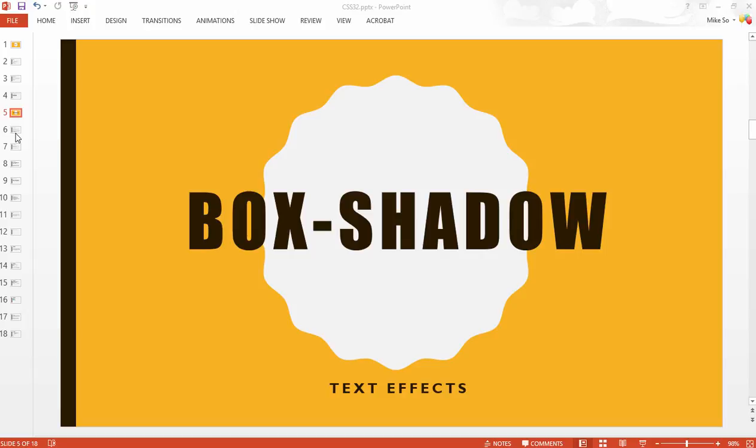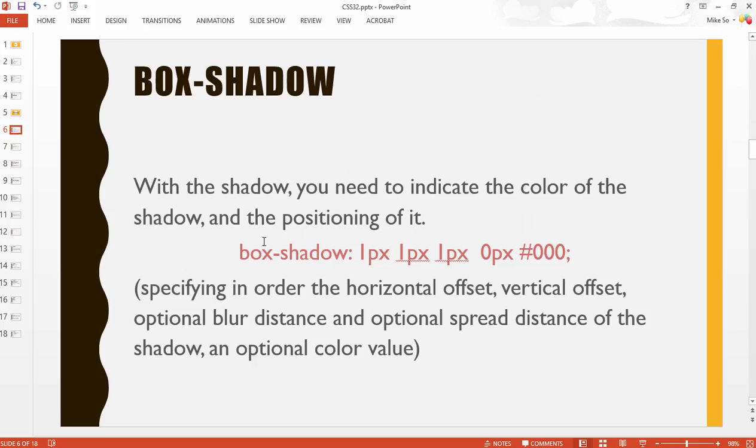Okay, so let's take a look at the style here. The box shadow style is simply box-shadow, and you have 5 options to make changes to. The first 2 values control the offset, and in this case it's saying I'm going to add a shadow 1 pixel to the right, 1 pixel down. Then I'm also going to change the blur distance to 1 pixel, and the spread distance of the shadow I'm going to show you in just a second. Right now I'm just leaving it 0. And then lastly we're going to add the color.